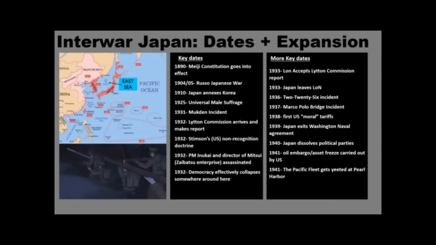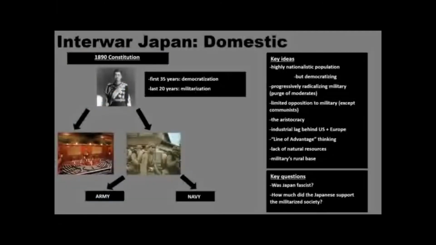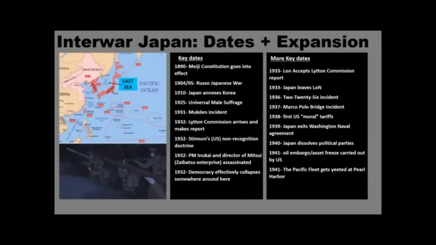One of the four major corporations was a giant that pretty much spanned every industry and worked very closely with the government. Out of all of these, Mitsubishi is the one which is most remembered today, and is still a significant Japanese company which you see everywhere. But anyway, somewhere around this point, democracy effectively collapsed. It was basically going downhill ever since the military was gaining more power, but at this point it collapses.